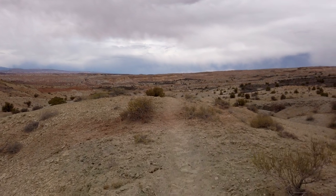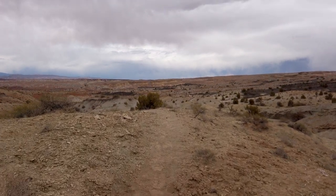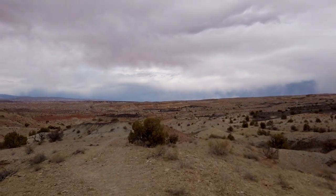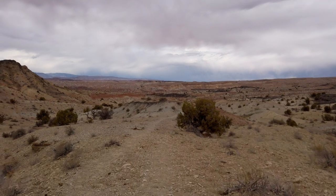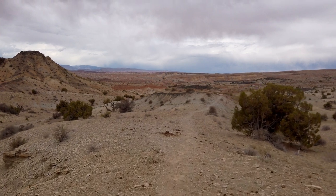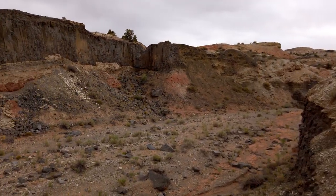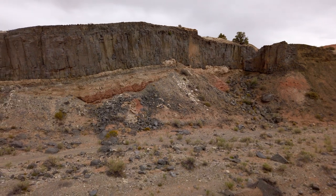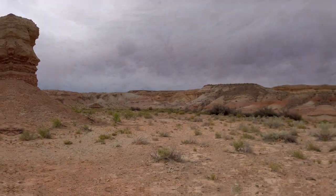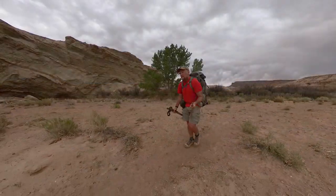Still following the horse trails and the horses down alongside Hebes Canyon towards Willow Springs Canyon out in the colorful painted desert there ahead. Two brown horses are staying about two hills ahead of me. Every time I catch up, they take off again. If they would only go to one side or the other, they'd be fine and I'd be past them, but nope, going the same way. Okay, now we're officially dropping down into the main canyon. Okay, we are down in Willow Springs Wash now. Gonna head down canyon. Day 31.